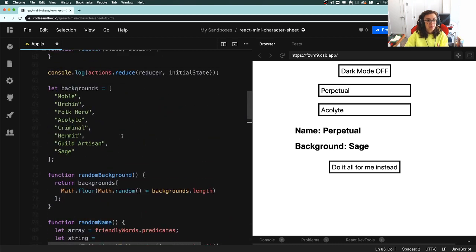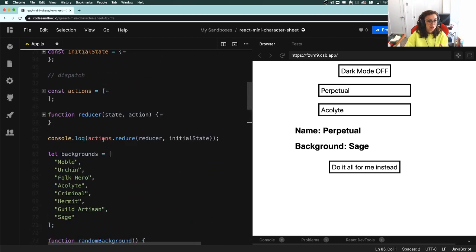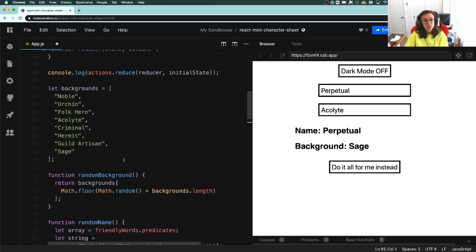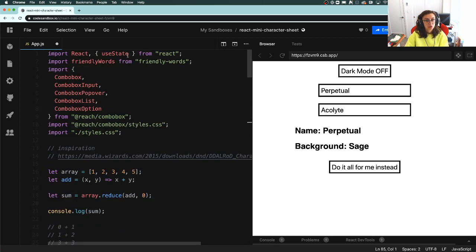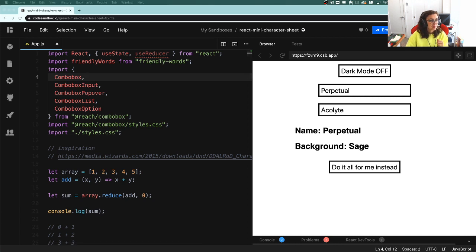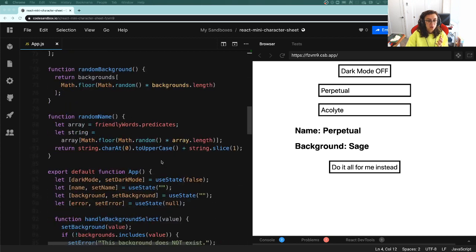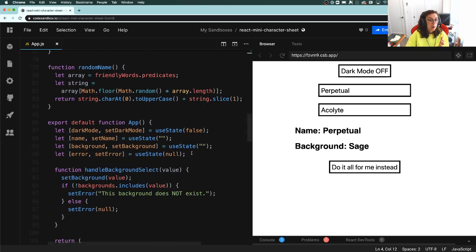And so we can apply what we learned with our actions and reducers and stuff up here and actually use what's called the useReducer hook. And so we have useState, and then we can do useReducer. And useReducer is great. It allows you to do a lot of really cool things with state, where you can basically make more complex state changes rather than just calling like set dark mode and affecting dark mode. You can call dispatch, and then it can affect any number of states right there.